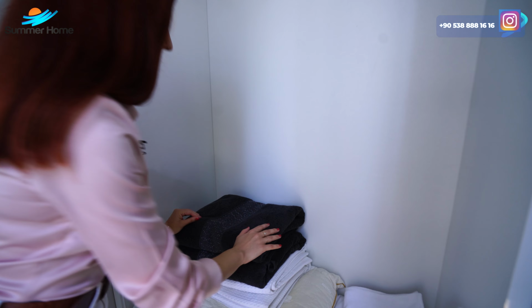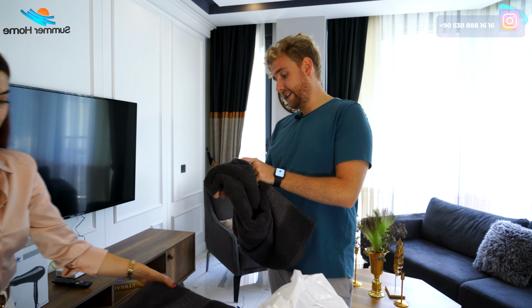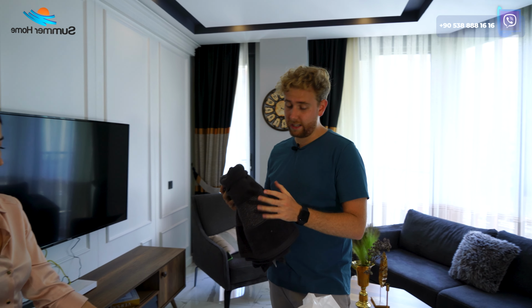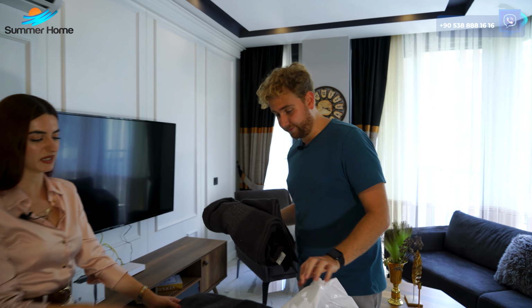Oh my god, I have so many bags. And this isn't half of what we bought, right? We bought so many things, this is just the small things. So this is also from English Home, and it's very high quality. You can see it's so soft and completely 100% cotton. We thought this would be the best option to buy, because who doesn't want to dry in a nice lovely towel. It was a bit more expensive than others, but very high quality. It was 300 lira per towel, and we got two because we have two people, and we also have spare white ones in the dressing room.